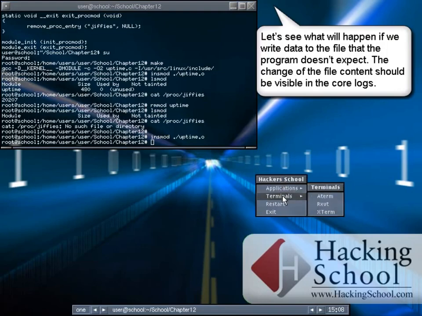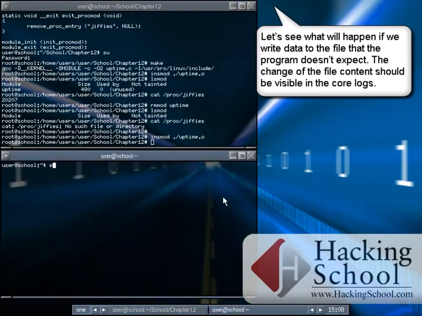Let's see what will happen if we write data to the file that the program doesn't expect. The change of the file content should be visible in the core logs.